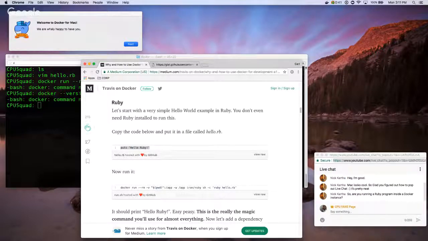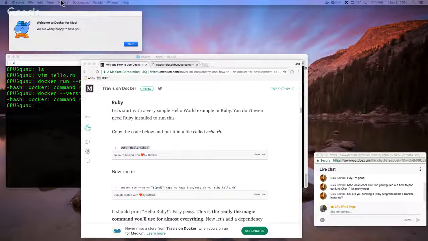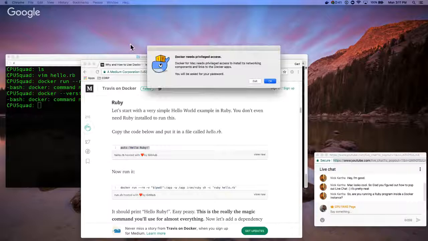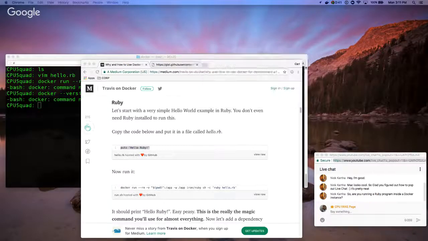So now let's see, running Darwin. Let's see, install Docker. Wait a minute, do I run it in the Docker? Is this a command line? Let's see, it says next. I didn't do this. Docker needs privileges to access. So let's see, maybe within the Docker itself, there is a command line interface.